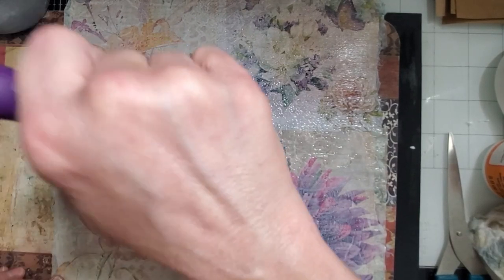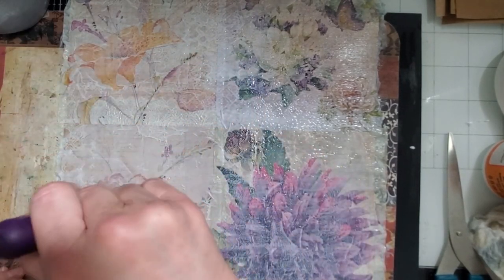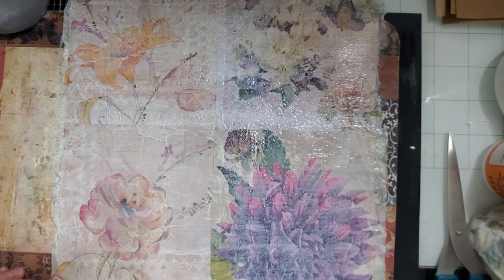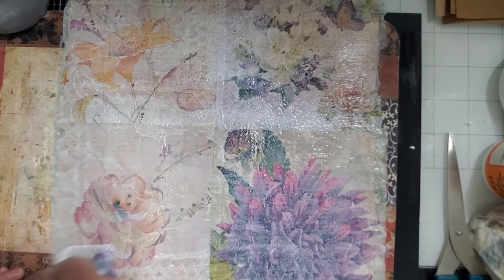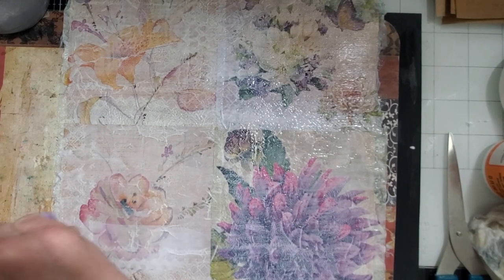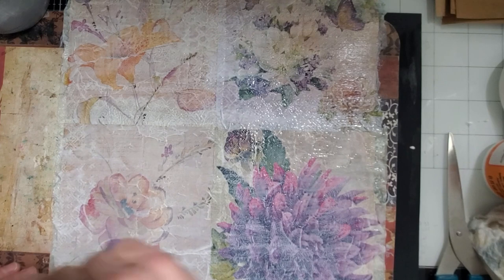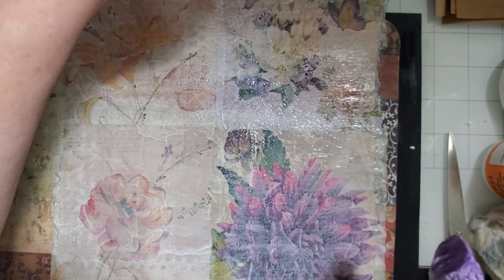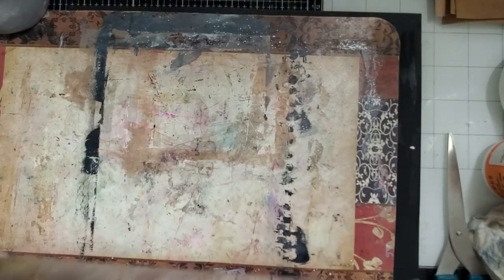Yeah, these makeup brushes really work well for this because they're soft, but they're really fluffy and they hold a lot of glue. I really like them for this. There. Alrighty. There's that one, you guys.